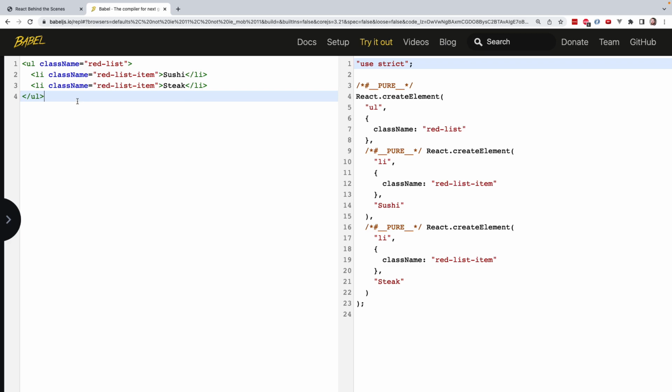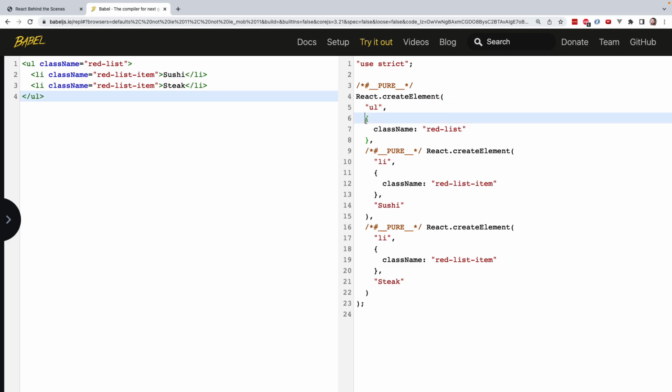So once again, what we have on the left is not HTML. It just looks like HTML. It is JSX. But behind the scenes, the transpiler here, or Babel, in other words, understands how to transform this syntax into basic React create element method calls. So for example, what do we begin with here? We begin with React create element passing in a string of UL because our top level element is going to be an unordered list.